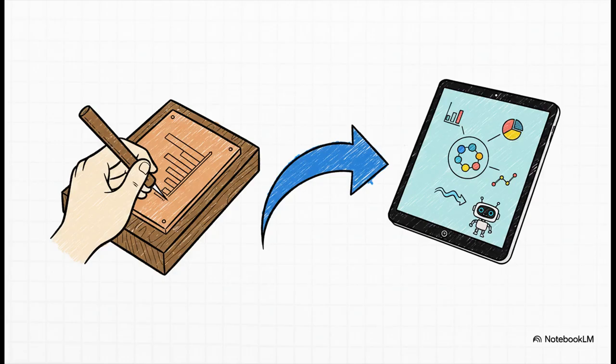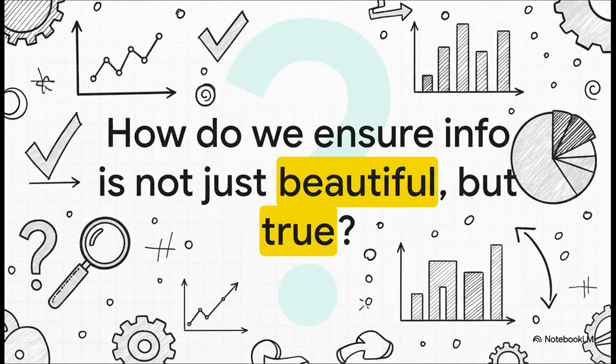layouts for us. And that leaves us with one last and really crucial question for the future. The tools have made it unbelievably easy to make something that looks authoritative, that looks like a real data graphic. But as we've seen, looks can be very deceiving. So the challenge for all of us now, as creators and as consumers, is to make sure that what we're looking at isn't just beautiful, but that it's also true.